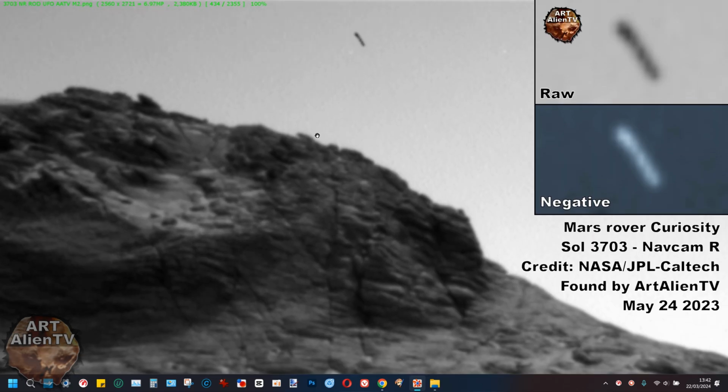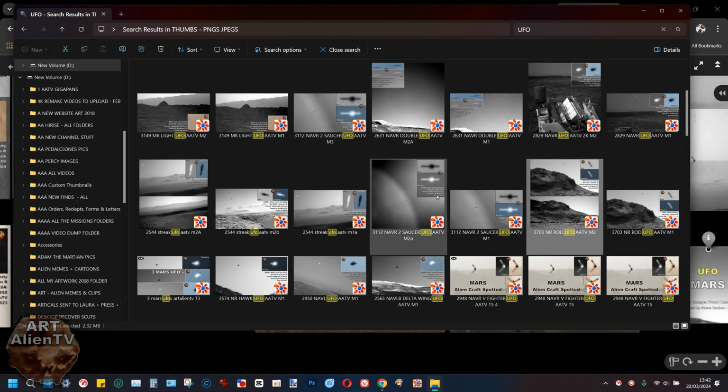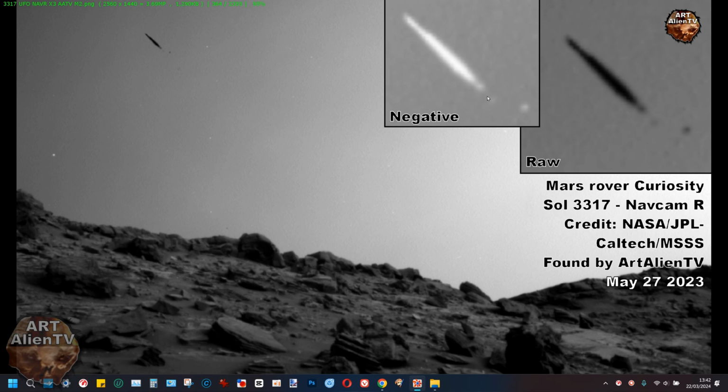It's just the rod. And we often see these coming in really close, and they change from black to white and white to black. So when they're going in one direction, they appear black, and when they go the other way, they appear white. This is a noted thing, and I've shown that before with some of these things. There was like other rods as well. This is another rod, and this one's got like little tiny ball drones coming out the end of it, right? This one's in dark mode. Same area, right? It's in dark mode. This is a negative here in white.